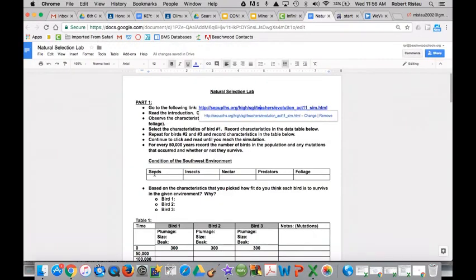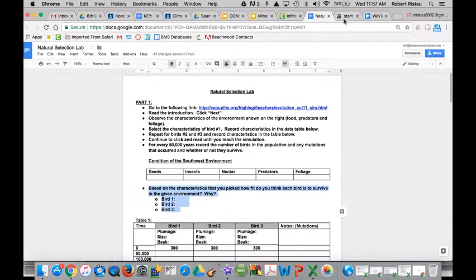So that's where you go back here, and I have that section right here. This is where you make the predictions. Up here is where you write in the information that they gave you on the right side, where I was showing you where you hover over and it tells you about the seeds that are available, the insects that are available, the nectar that's available to eat, the predators, the foliage, all those things. Here's where you do your predictions, and make sure you give a Y, okay?